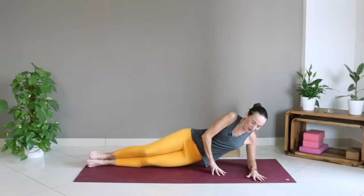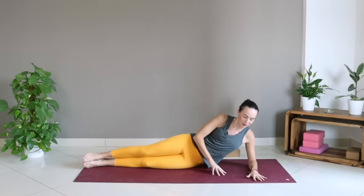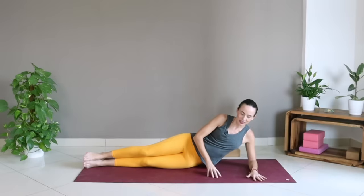So resting down on your left forearm, pressing the mat away ever so slightly and beginning to feel already a little bit of a stretch in the side body and into the lower back. You can close the eyes here. We're just taking a few breaths to notice how this feels, bringing a little bit of attention to the area that interests us for today.